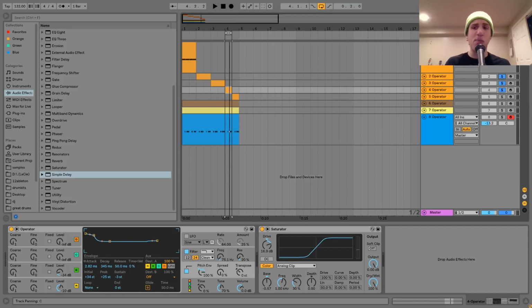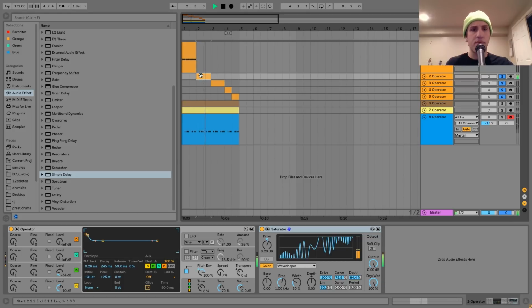But in this case, because we're using a method that has so much variation and is so nuanced and detailed, we can have so much different variety between the sounds of these kicks. Those are all vastly different, and they would all work. So it's really cool that way. That's what I really like about making kicks this way. So I'll show you some more.